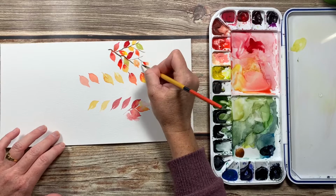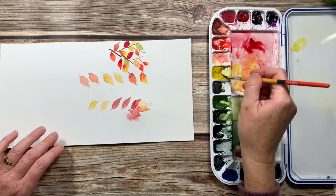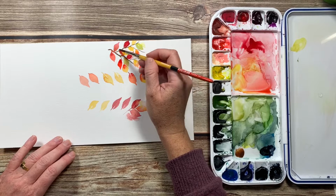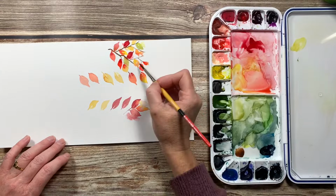So now we get to do the fun part where we're gonna just drop some color in these wet leaves, and then rinse off all the paint off your brush and just have water and come in and touch some of these leaves and let them bleed into each other and blur the edges. And when it dries, it'll make this really pretty dreamy effect.